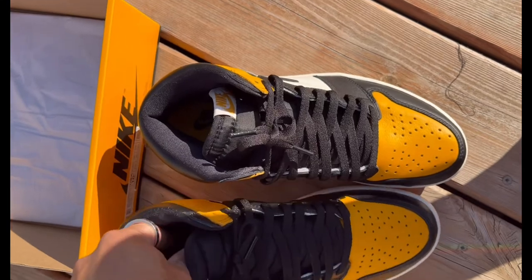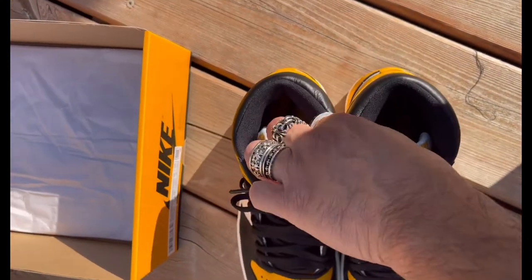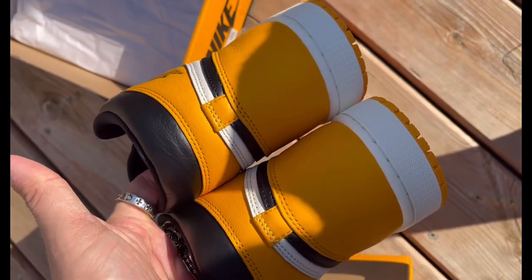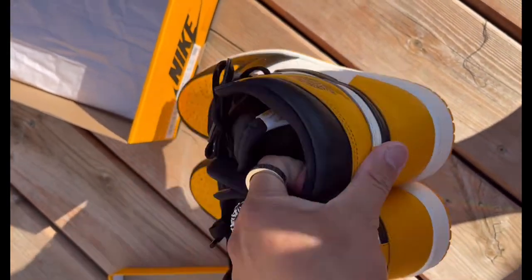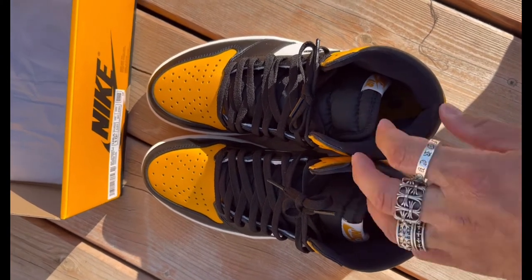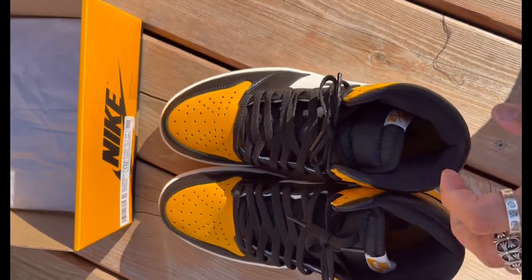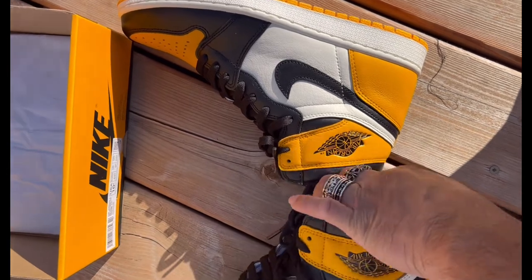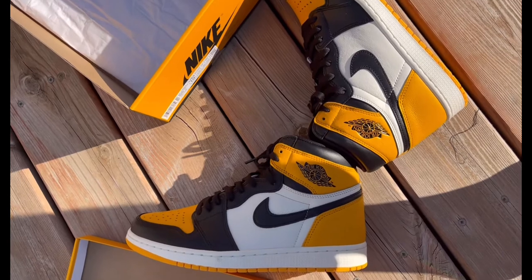I don't want to make this exaggerated, but this sneaker is super beautiful in here, just to let you know. I haven't worn this, so I'm not going to do some on-feet today — I'm just going to show you because I'm very busy at work. I just want to show you that these pairs exist in the market, educating people to be careful when you pay resale, because it's hard to know — we haven't seen the retail yet.